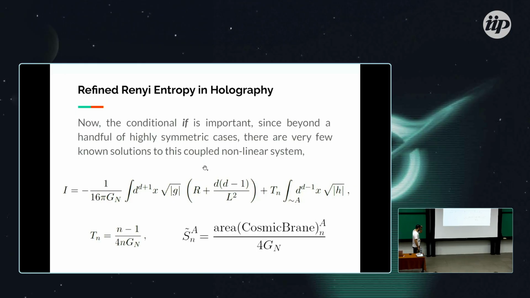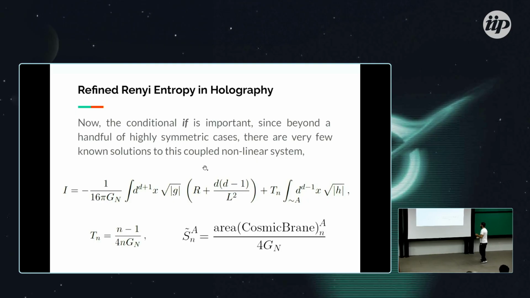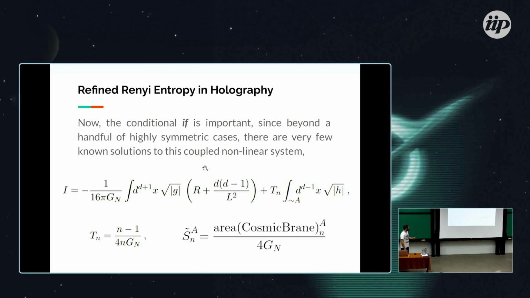So if you were paying attention in my last slide, there was a very bold-faced if, which is the fact that this problem is highly non-trivial to solve. And actually, I know only of one analytic solution in which I have control over what's going on. So one of the motivations, at least for the talk, perhaps one of the motivations to study this problem is to try to put this to work. You know, just to find at least a simplifying limit in which I can do some analytic computations, try to understand something perhaps beyond the numerical. And this is not a mystery novel. You know, we will be putting this n to 0 here.